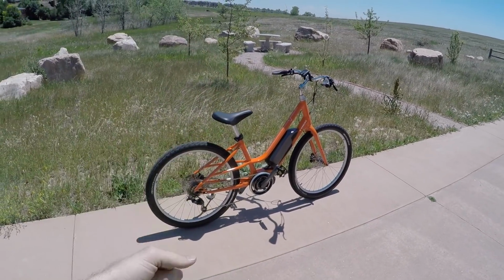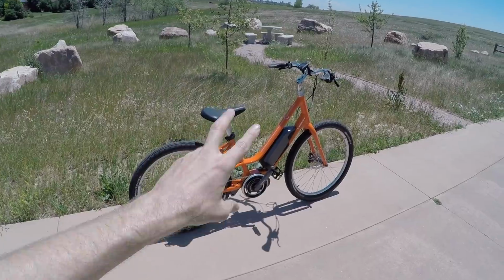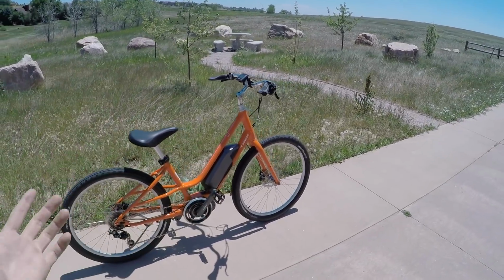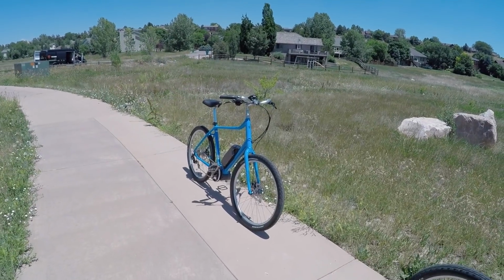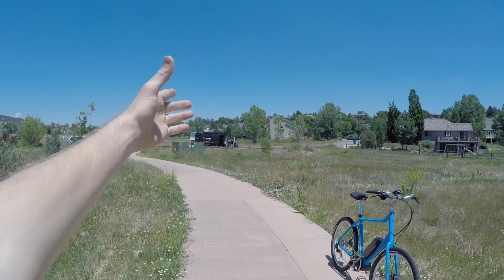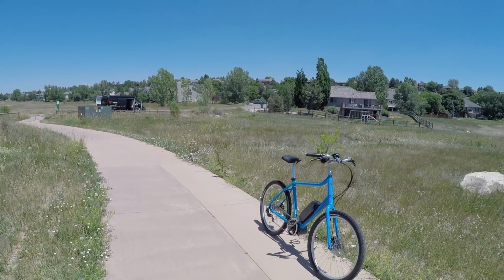Trek's one of the big three, so there's Trek, Giant, and Specialized in the US. They've got a lot of resources, and so they were able to make these bikes in a couple of different colors. We're seeing the orange and blue, and go Broncos. That's the setup. I'm actually here with Stephanie Jones. She's a Trek rep, and she brought a bunch of bikes out today for me to test ride.